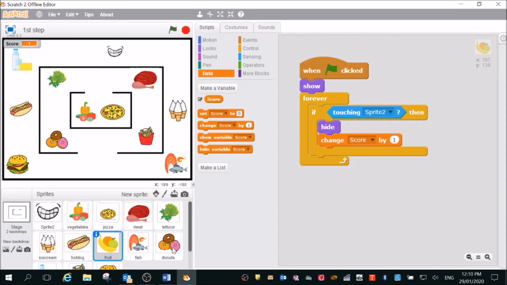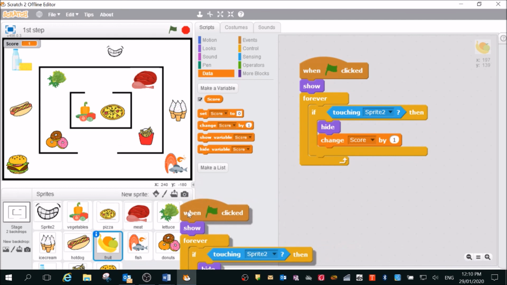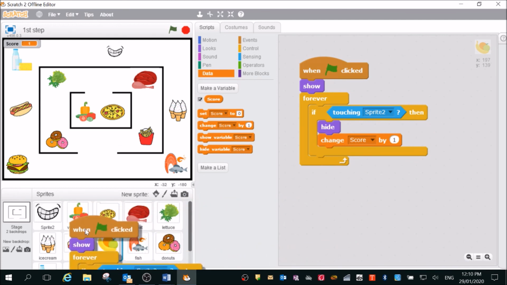Now that could take a long time, unless of course you use the duplicate. So if I go right click and duplicate and then bring it over here and actually click on the sprite, I've copied that bit of text.